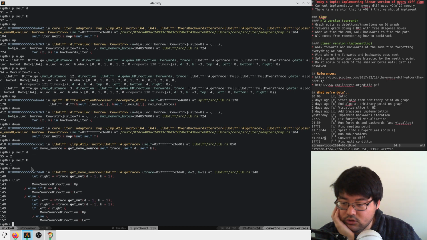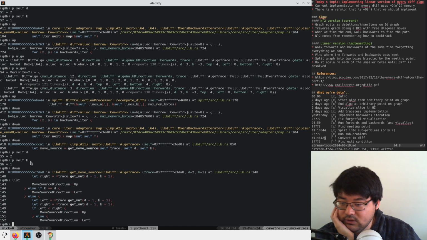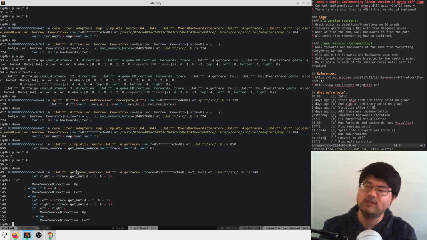Right, so we go D minus 1 is 1, K plus 1 is 2. There seems to be a bug here. At D equals 2, K should be even, I feel like. Which is where this is coming from. So why is K not even?